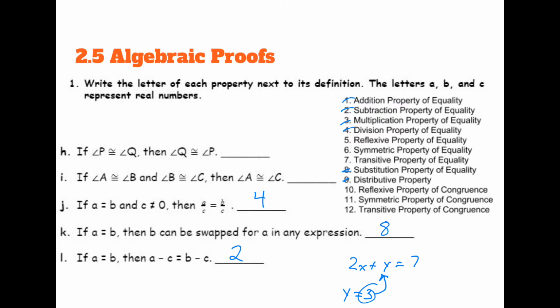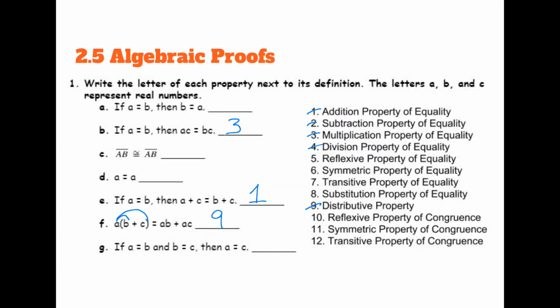That's 8. And so we're left with the 3 new ones, and you'll notice that there's reflexive, symmetric, and transitive properties. And these all have equalities and congruence, and that's just going to deal with the equal sign or congruent sign that you see in the problem. So let's jump back here. The way I remember this is RST, 1, 2, 3. It's not really an acronym, but it's the thing that goes through my head so I can remember which is what.